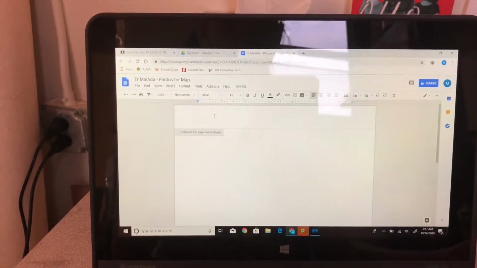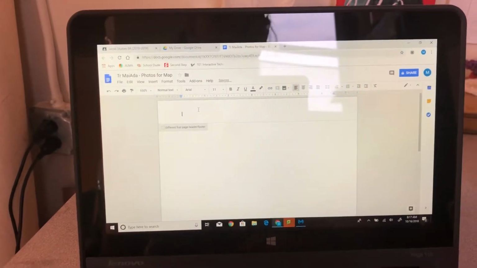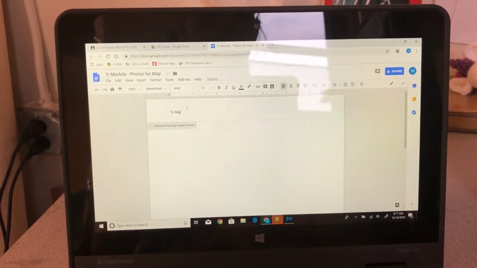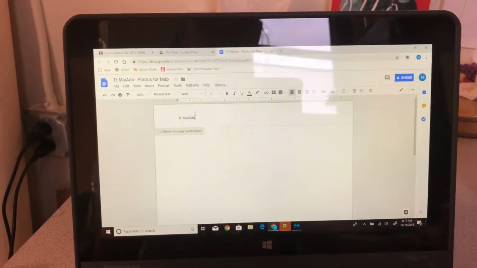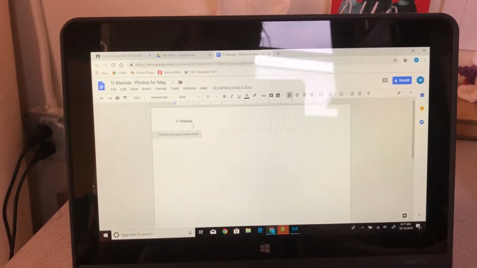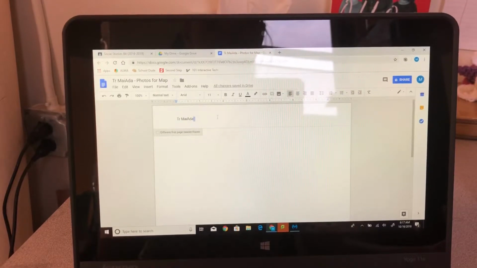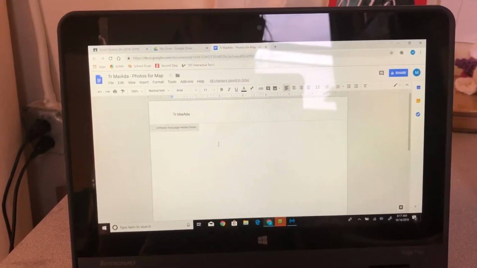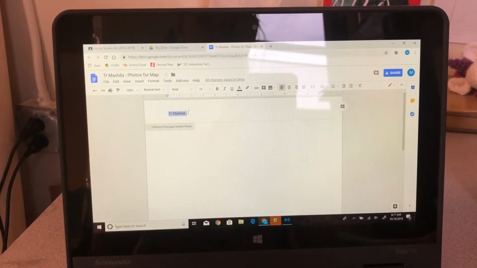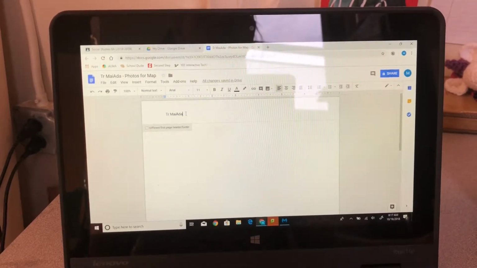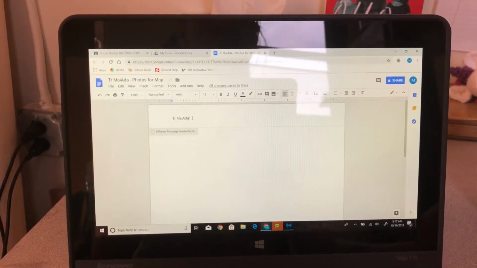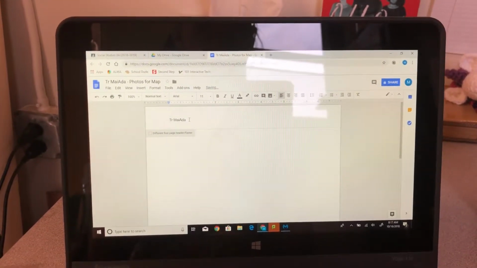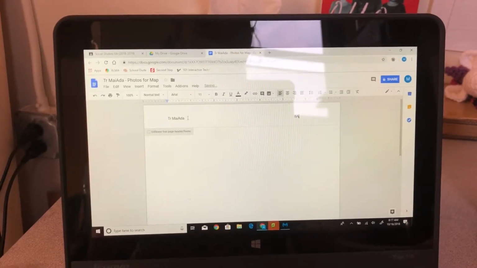Here at the top then, please make sure to write your name. And just to clarify, I double clicked here and this turns into a header. You want to type it here and not in the body. The reason is that when you type it as a header, it's going to show up on every page. So if you have multiple pages of photos, your name will be on every page. The other thing I'd like you to do is also type the class that you're in, okay?